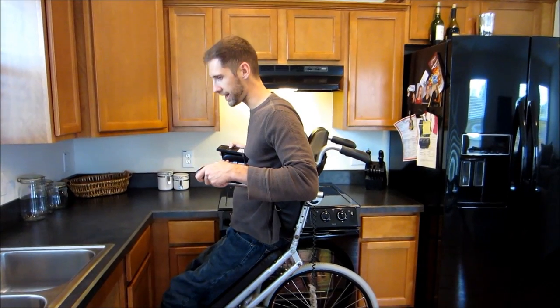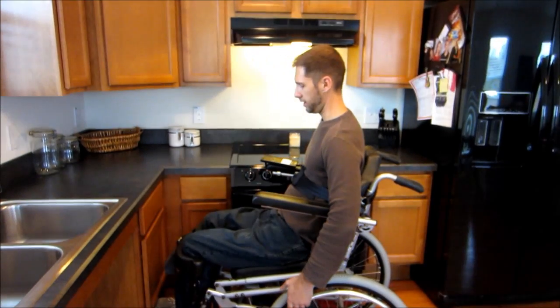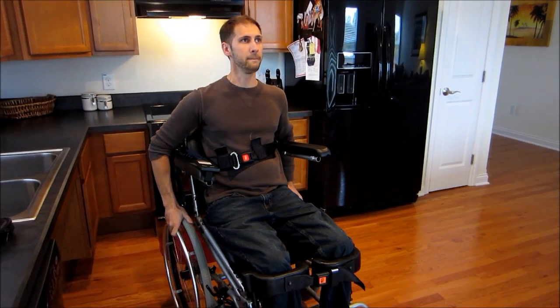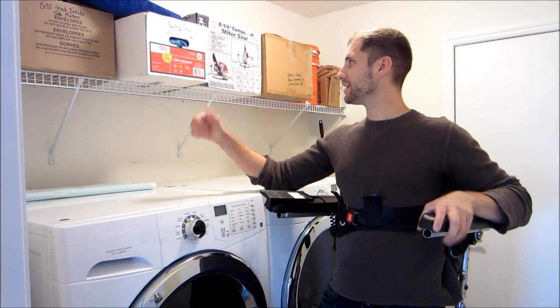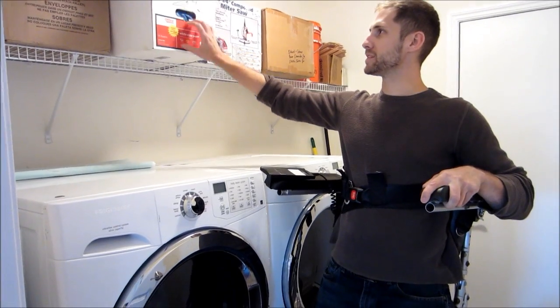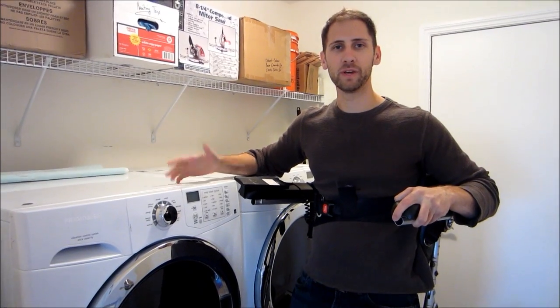Another thing I've used this for, I've actually hung pictures on the wall with this. My flat screen TV, I was able to actually put the mount up for that. I wasn't able to hang the actual TV, but I can hang the mount. I can change light bulbs, stuff like that. Stuff that obviously you need to stand for. This standing chair made me able to use this shelf a lot better. Before, I would have to have somebody else get anything down for me. Now obviously I can reach stuff. I can actually use this area a lot better than I used to, so that's cool.